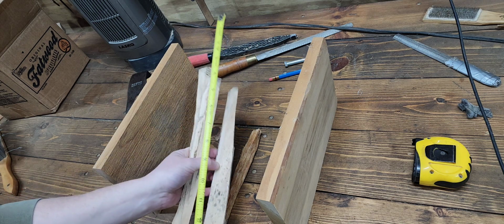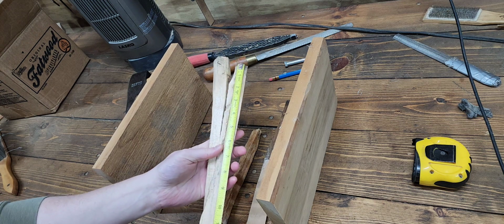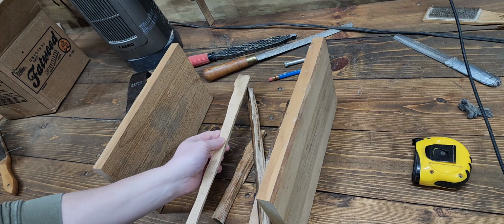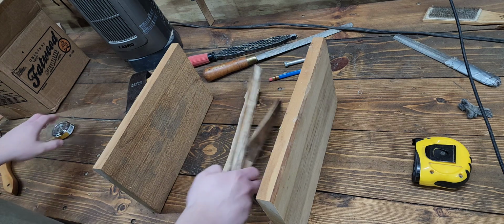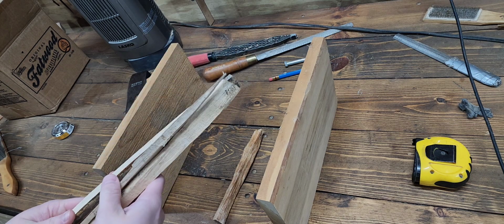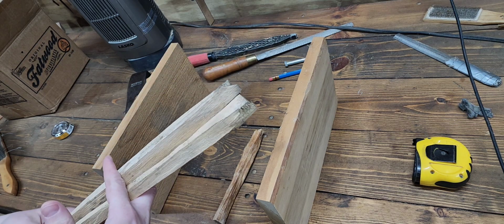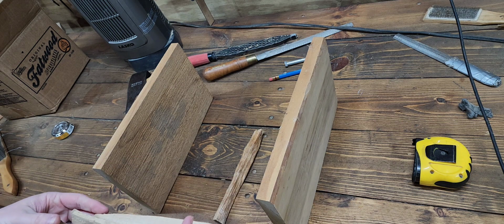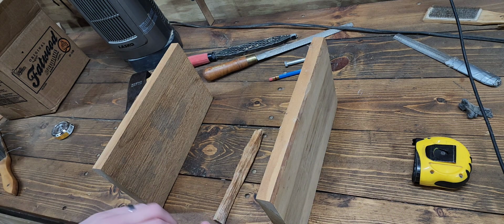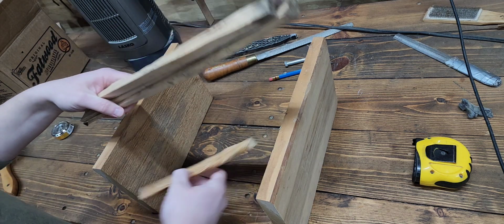15 and a half, it's pretty close. Yeah. When I'm positioning these in the wood stove, they're a little bit too long. So maybe I'll shoot for a box that's roughly 8 inches wide, and I'll take a bunch of the kindling that I have and just cut it in half. That'd make them stack nicely.